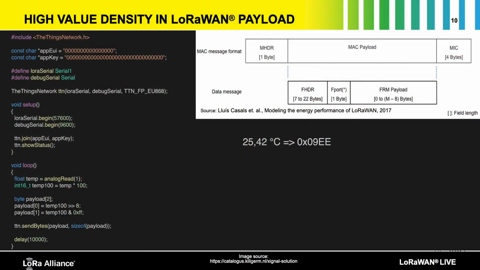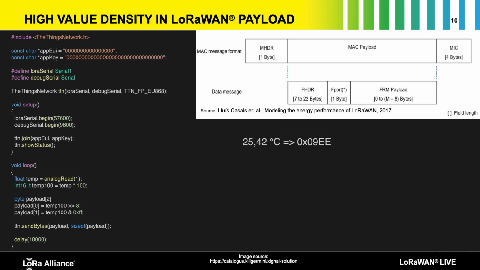Instead, what makes LoRaWAN stand out is the fact that we compress the messages. We make them as small as possible in order to ensure that we use as little possible power while transmitting. This enables us to actually have very efficient battery lifetimes.